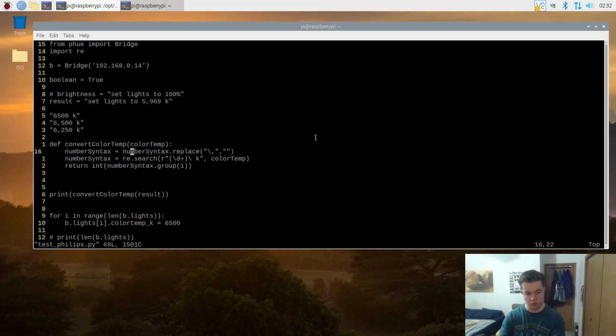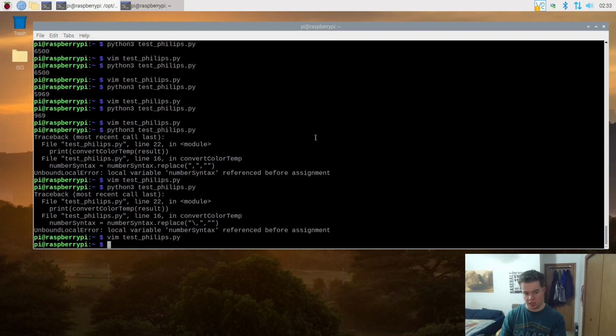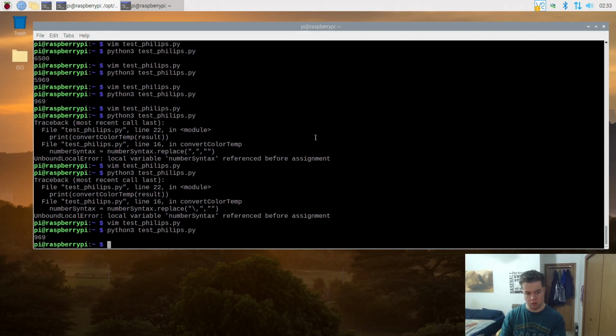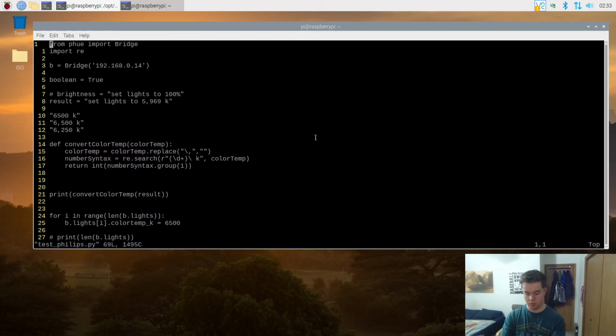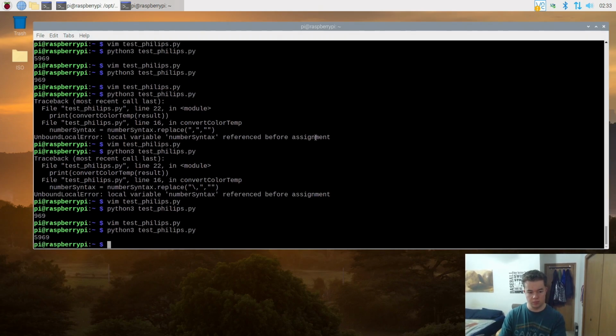My bad. So this is supposed to be color temp. So color temp equals color temp dot replace. But yeah, it's possible that we have to escape the comma. Nope. Let's do that. There we go. So now we still get the number.